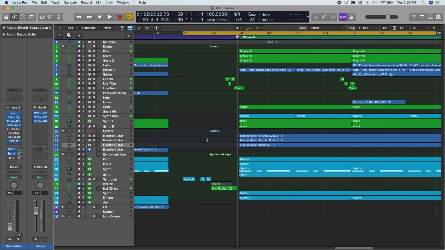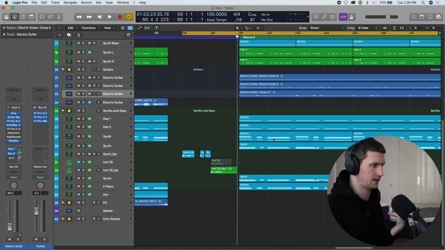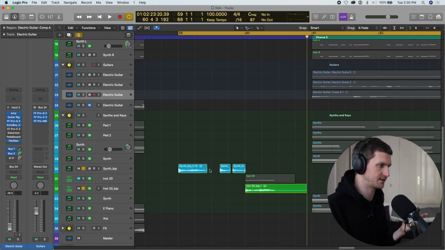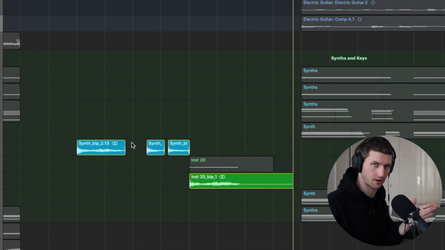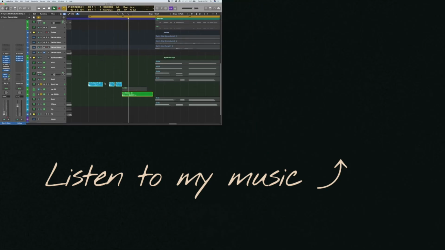So how I did this was I just took the synth in the song that had the most presence. So it was this synth. And then at the ends of these, I just snipped it a bit so it had hard cuts. So it's kind of more like a sample of a synth, almost like you're sampling your own synth.